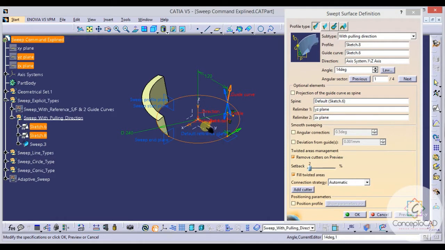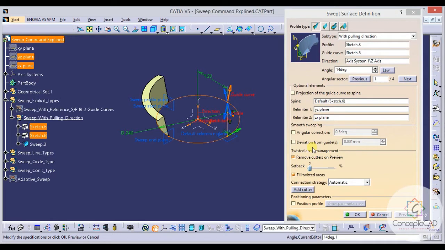One more thing here you can see is angular correction and deviation from the guide. So what angular correction does is, it is a parameter related to the angular tolerance of the moving frame, and the deviation means the gap authorized. So in the case when you receive a very bad base surface, by bad base surface I mean a surface having a lot of minor gaps, then you have to adjust these parameters to get a smooth surface. Now these parameters vary from company to company, so you don't have to worry about it, and mainly it's used to join two surfaces within a tolerance limit.